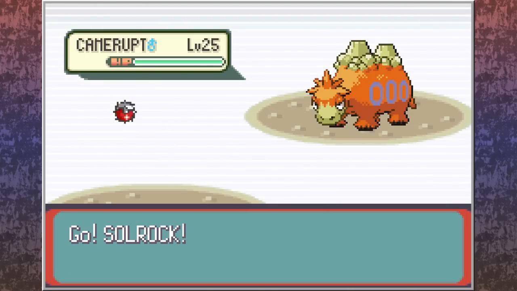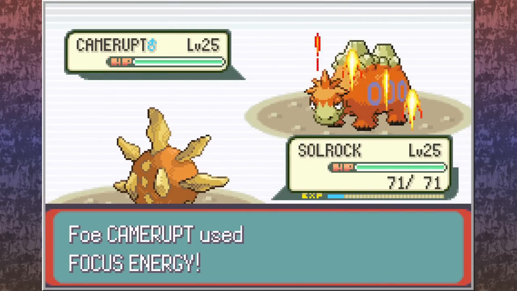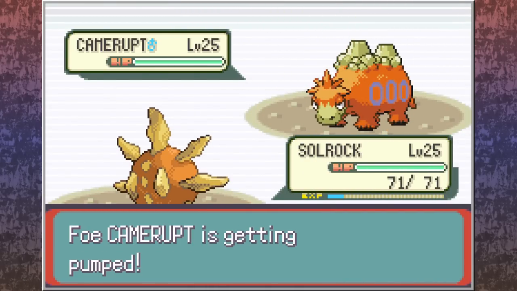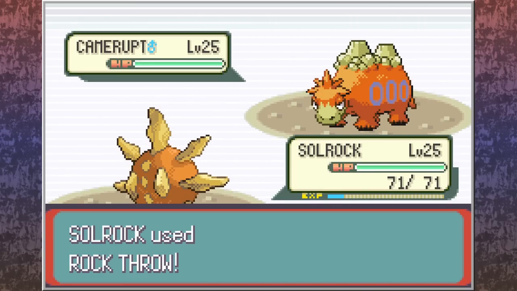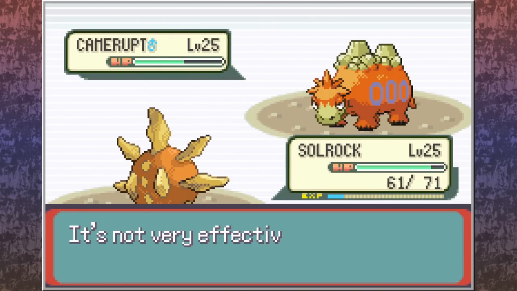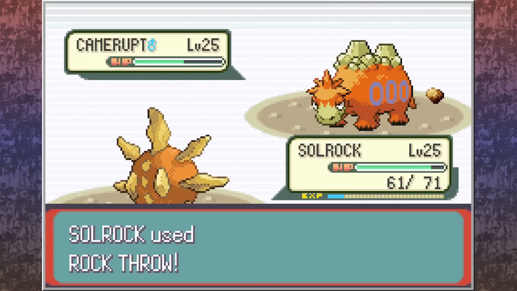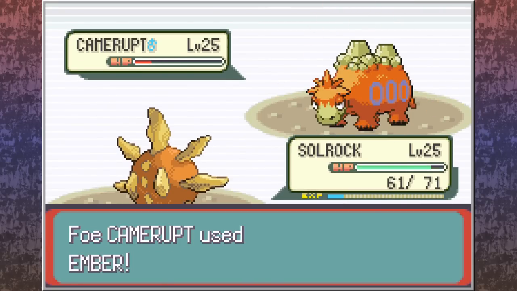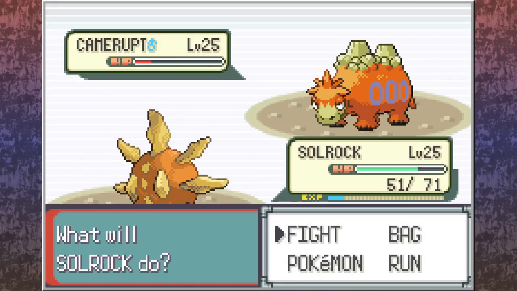Camerupt comes out, and so I switch into Solrock, anticipating that Magnitude. However, Camerupt goes for the best possible move it could make against my team in Focus Energy. I really don't understand the AI in this game sometimes. I mean, unless this Camerupt is just programmed to use Focus Energy first no matter what, how in the hell does it not see a kill with Magnitude, or even Tackle for that matter? I guess my defense stat is pretty high, but still.